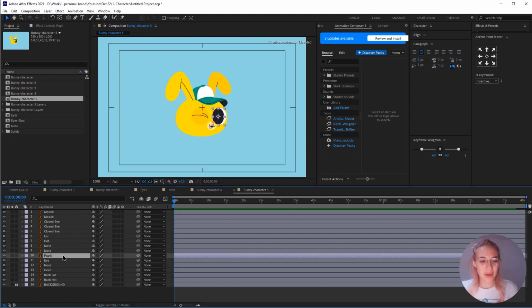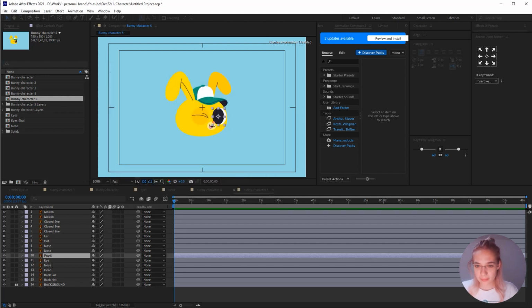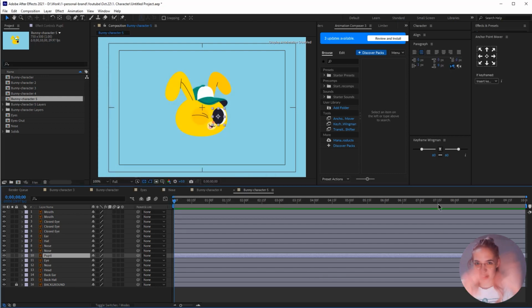Okay, great. So now we have all these layers named, everything looks good, and we will start preparing for animation before we start the actual animation. I'm gonna zoom in my timeline, and the first thing that I'm noticing is that this composition is 40 seconds. This is just too long. This animation that I showed you was about 5 seconds. So I'm clicking Control K, and here I will just change the duration. I am going to make it 10 seconds. I think 10 seconds is good, and then I can adjust it later on, just so I can have some room to play with it if I need to.